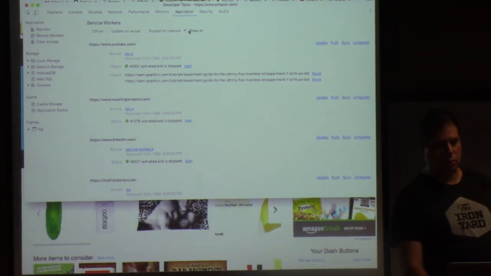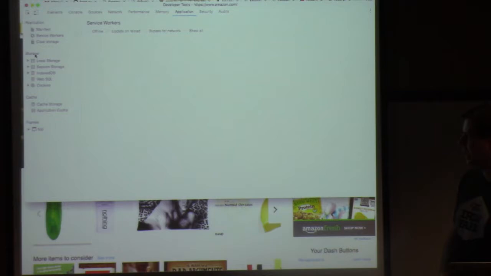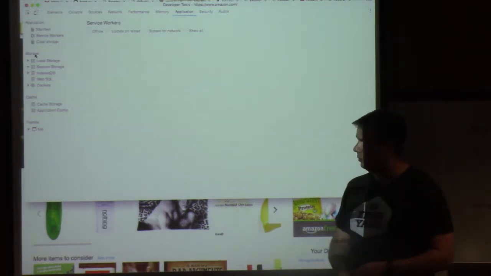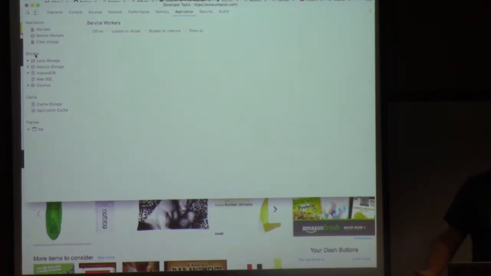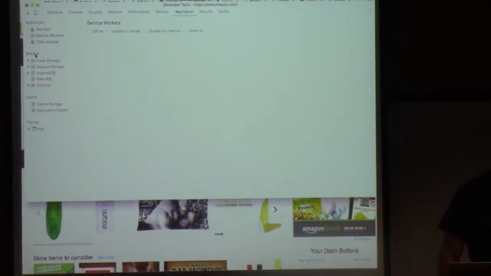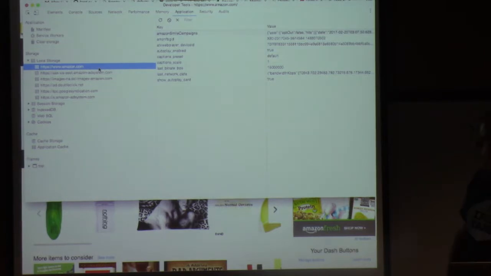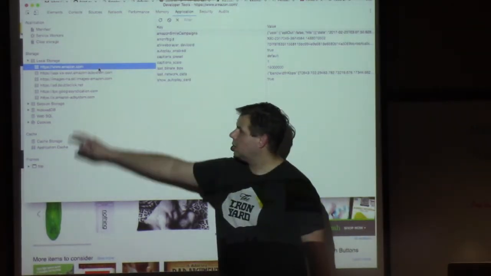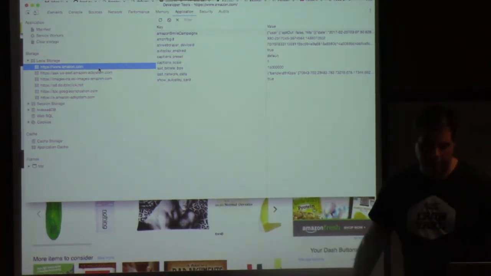Now, as a general rule, if you think about storage, storage is kept at a domain level. And so, for example, if you put something in local storage, somebody from another domain can't read it. Put something in a cookie, somebody from another domain can't read it. And you'll see that when you look in here. So if we look in local storage, we'll actually see that different domains that Amazon uses, or in this case, Google Syndication, are actually putting stuff in local storage. And you can see the keys and values there on the right.